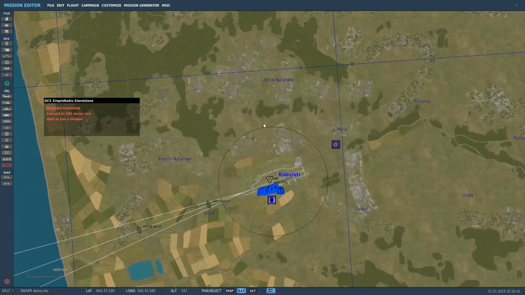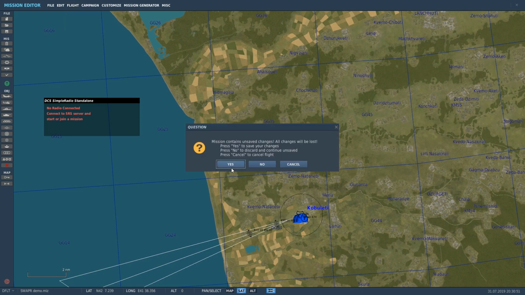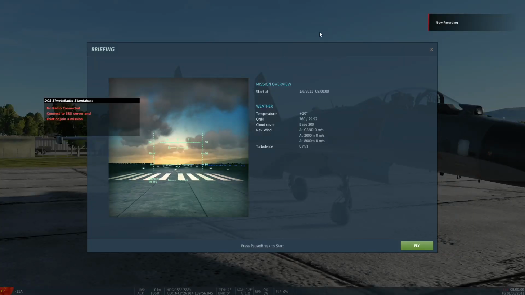All the Farb clients are on different parking spots. All of them are switched to AI. Okay, they have been set to AI. So we just run the mission once. All right, so we're in the mission now.